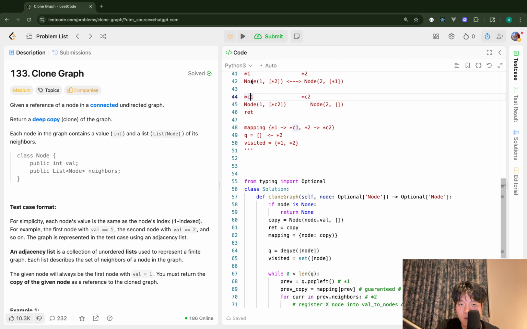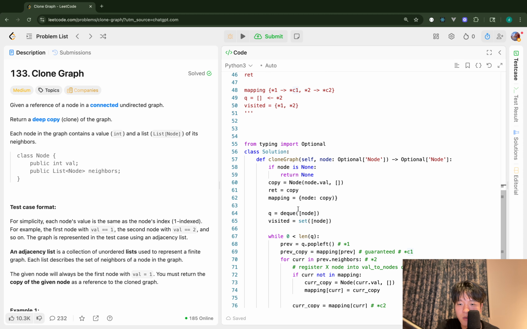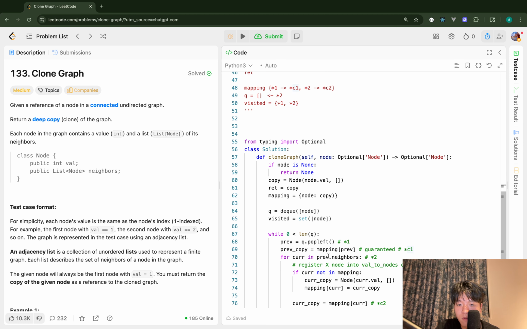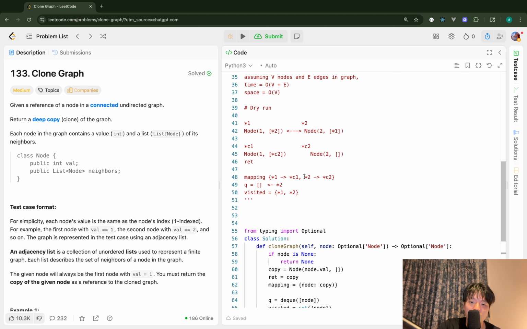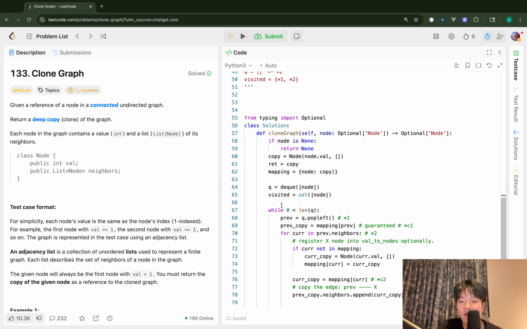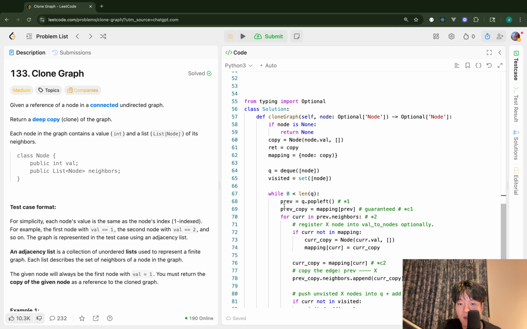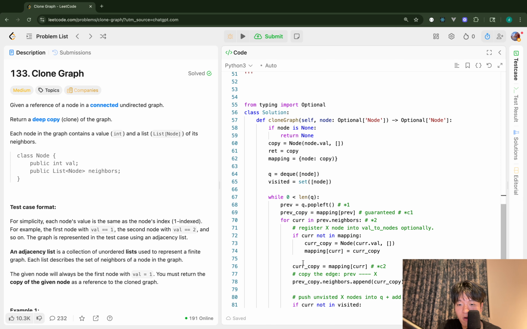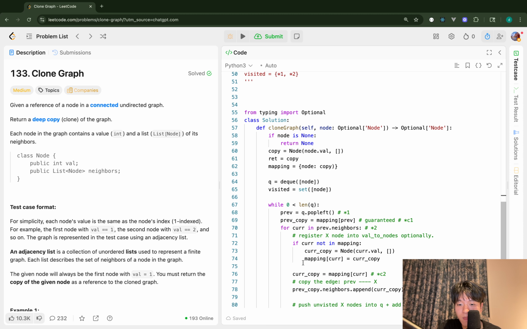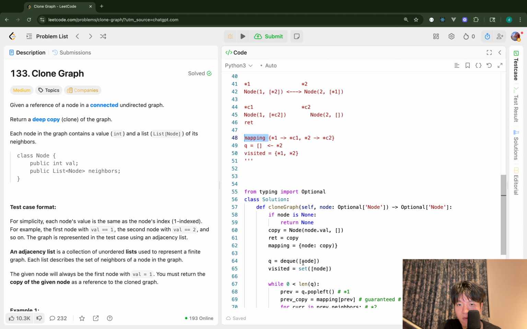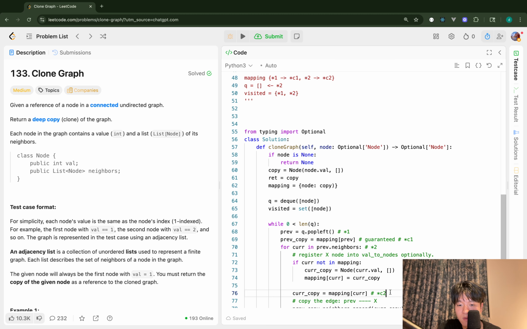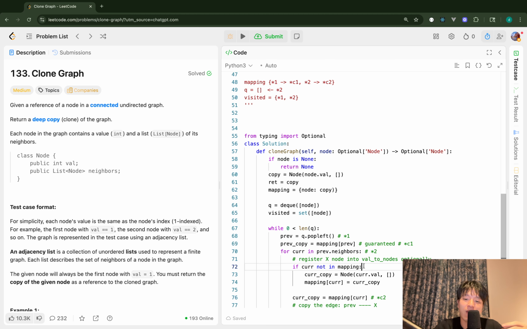Yeah. Then in line 70, prev.neighbors as current, yes, because prev.copy is this one. Sorry, wait me. Prev.neighbors. Current is prev.neighbors. Yeah. So current, which is asterisk 2, is in the mapping key. Good. So I go to line 76 and get the current copy. Sorry, no. Wait.